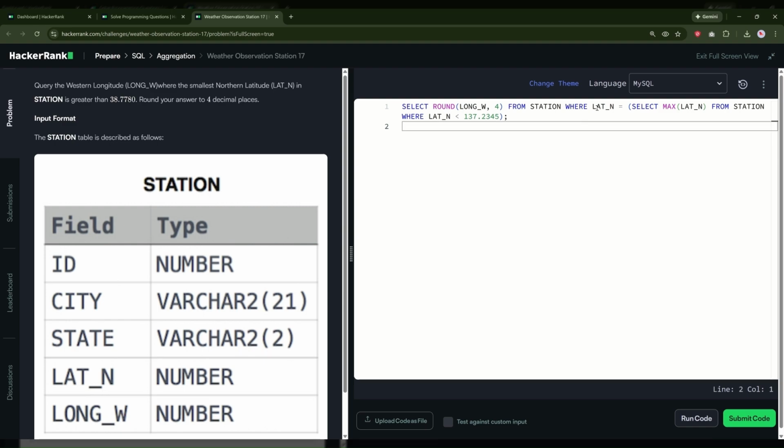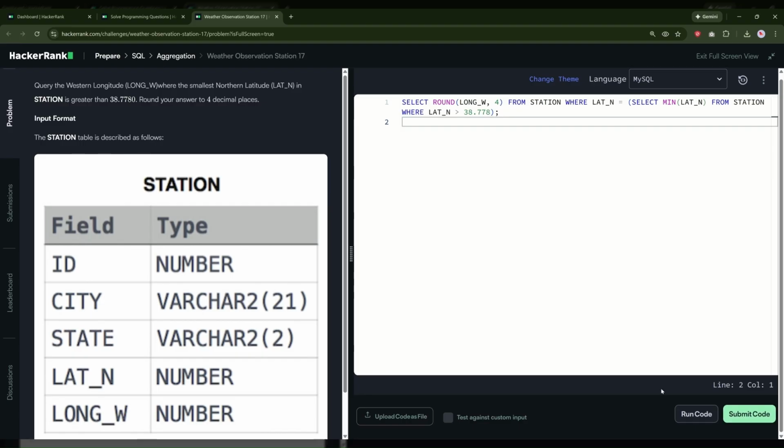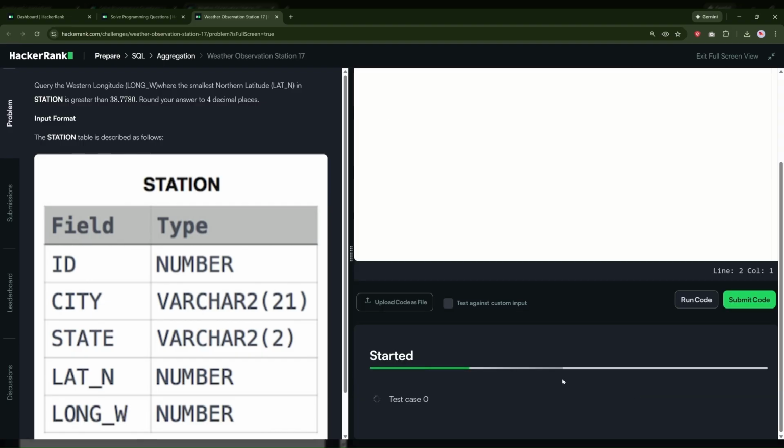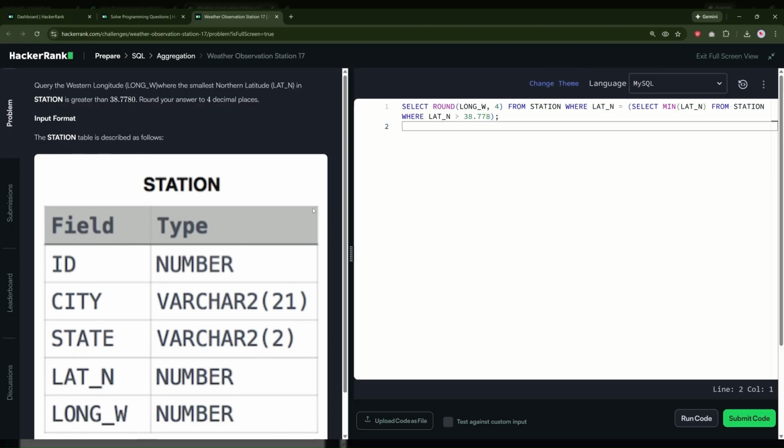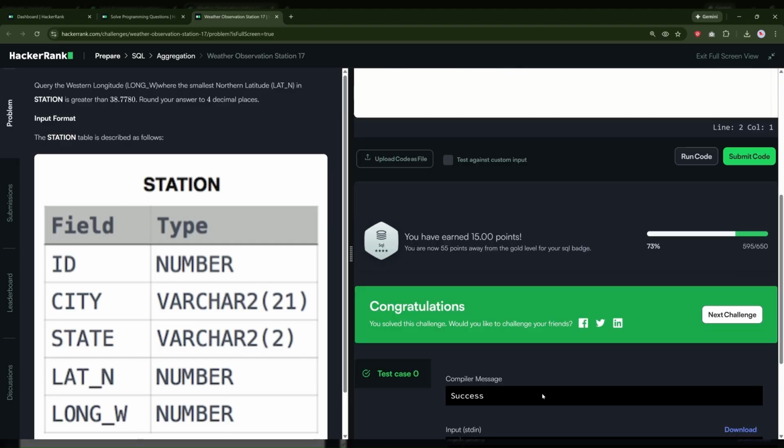So where lat_n equals, then you just change this to min lat_n from station where it is greater than 38.778. And this should work. This is basically the same as, I think it was 15, where you're selecting a different column and then using a subquery to get the match you want here.